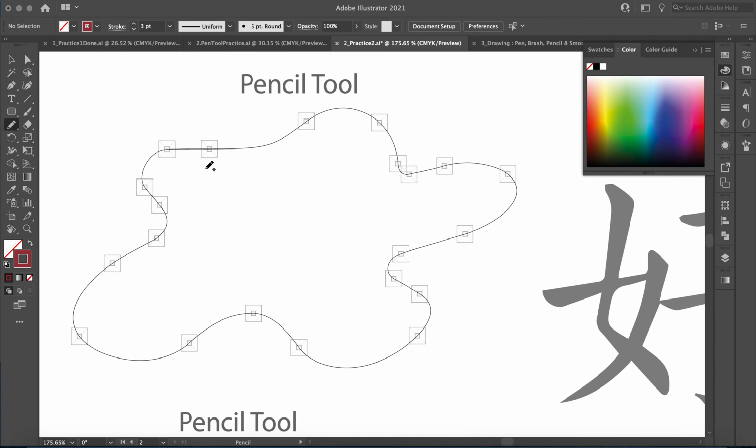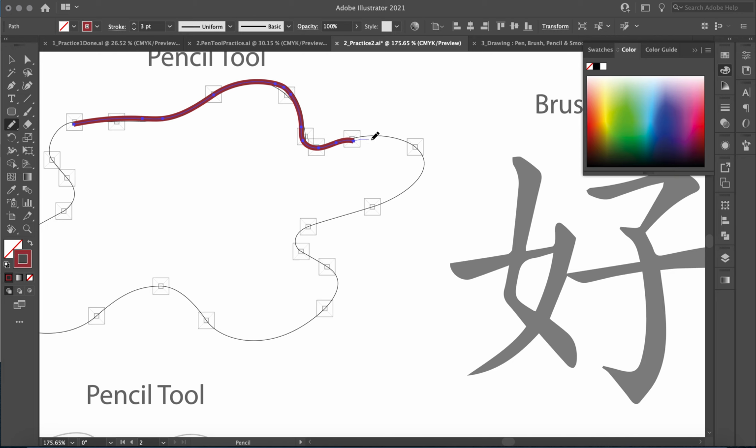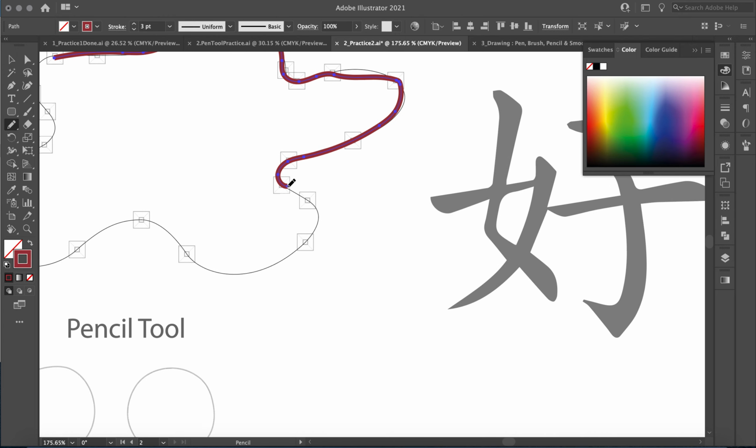So what we're going to do is, with the pencil tool, when you start, you can go in one motion all the way around, although on something like this it might be kind of hard. So what you can do is if you pick up where you left off and start off where you did with that anchor point, it'll continue that line, and it'll all be one continuous shape. If you do this and the line isn't connecting, what you can do is you can use your direct selection tool, and you can join those paths like we did before here.